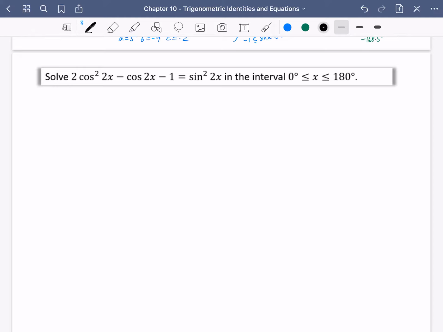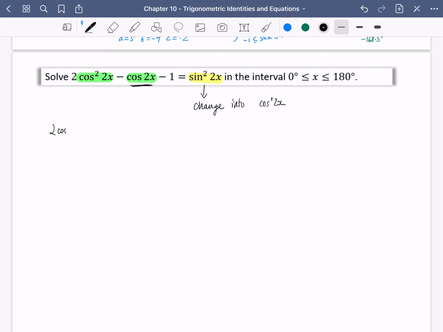Okay, so we're going to do one more of these kinds of equations that really pulls everything together. So we can tell it is some kind of Pythagorean identity that we need to use here, and that's because we've got a mixture of coses, and we've also got a sine squared in here. Now this time we have a cos 2x, so I'm going to try and change this one. I want to change it into something to do with cos squared 2x, okay?